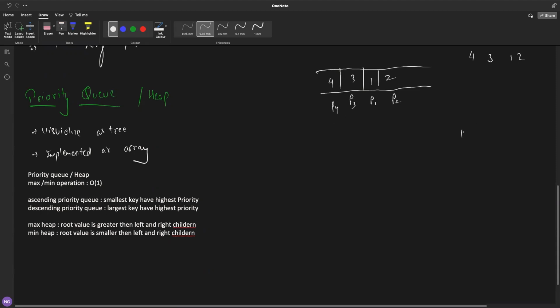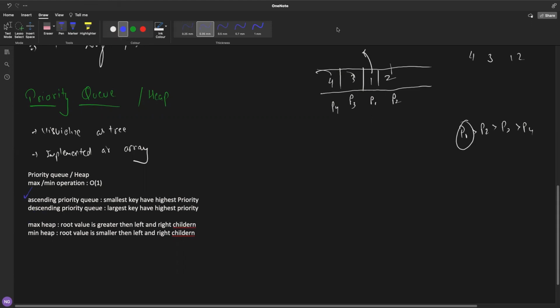So the highest priority is P1, then P2, then P3, and then P4. So P1 will get out first, then the second will go out, then the third, and then the fourth. That's why it is the ascending priority queue.